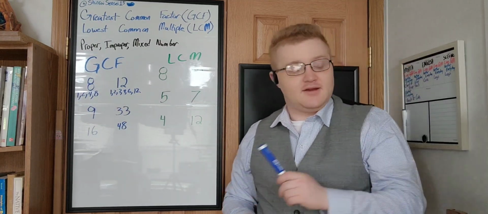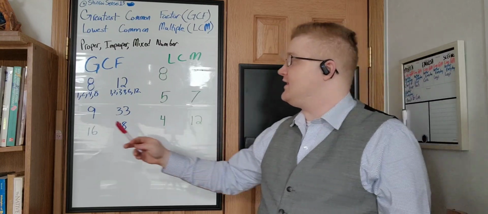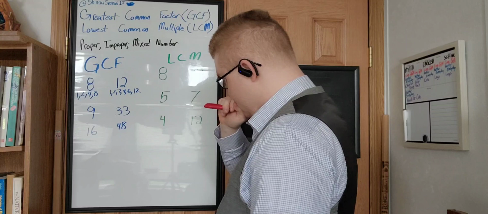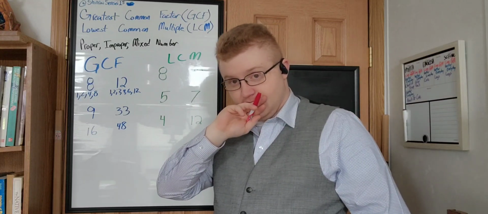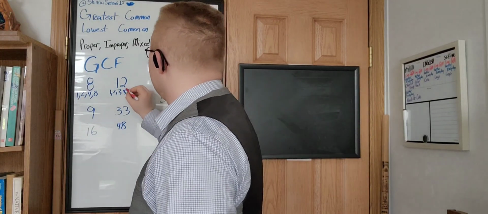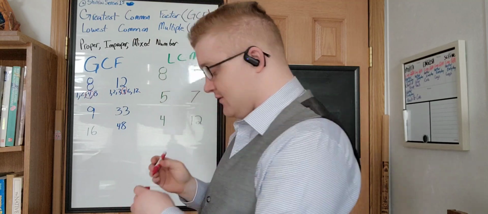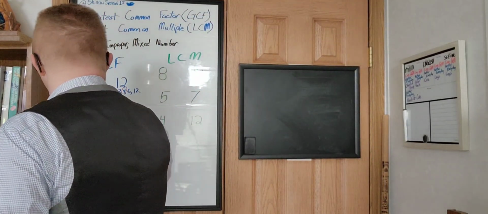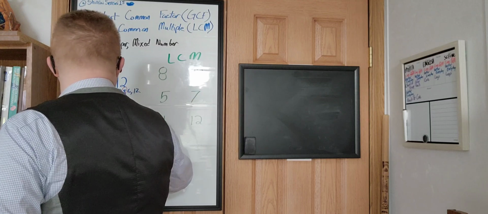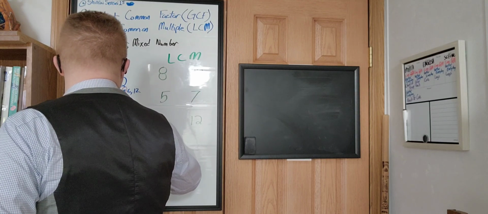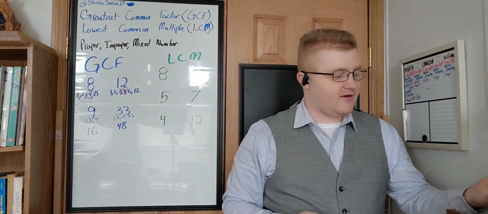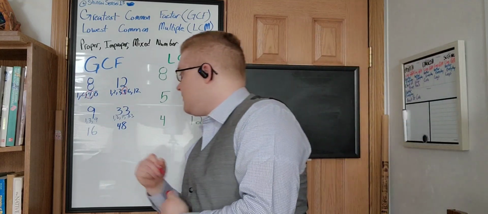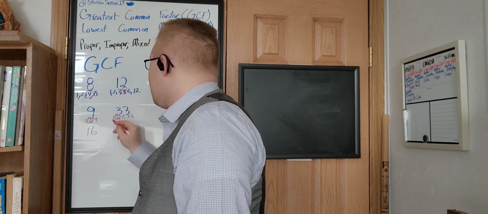But let's get back to the topic at hand with the greatest common factor, and we see 8 and 12. Well, the greatest common factor, if you're looking at the factor list there, can you tell what it is? That's right, it's 4. So we'll circle 4 in red. 4 is the greatest common factor between those two numbers. Now, 9 and 33. Do you see what the greatest common factor between 9 and 33 is? Sorry, my writing might be a little on the small side, but if you said 3, then once again you are correct.